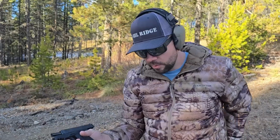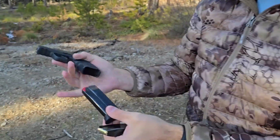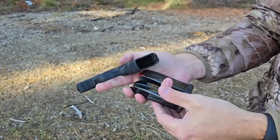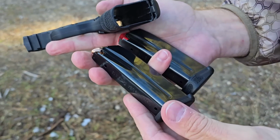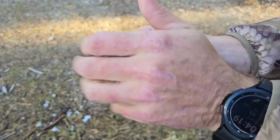Let me see if I have one more mag in my pocket here. Oh yeah, we do. So we have the 10 round mag, pretty similar in size to the 12 round magazine, just has a tiny bit more with the extra 2 rounds. I don't know how they did that, but pretty crazy there. Let's throw the 10 round magazine.